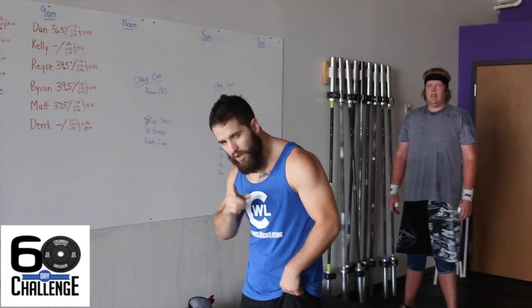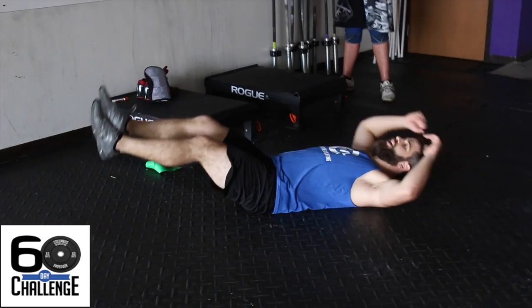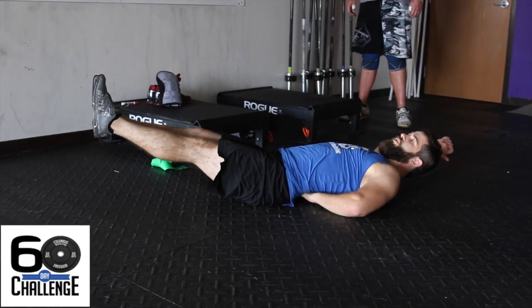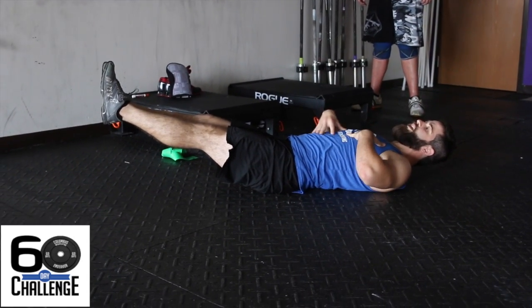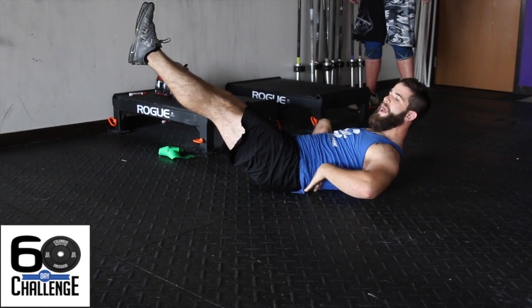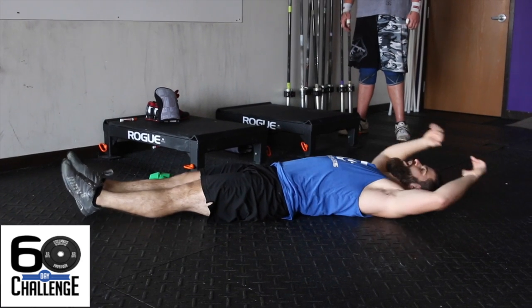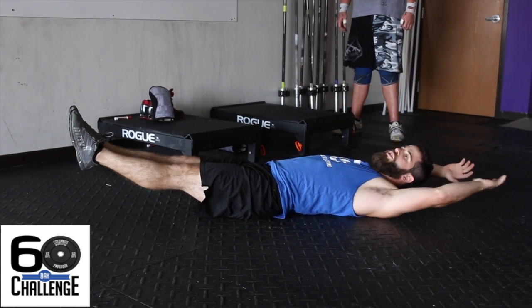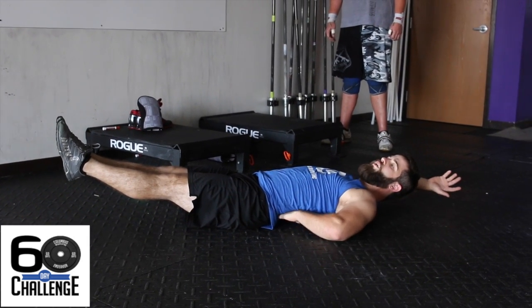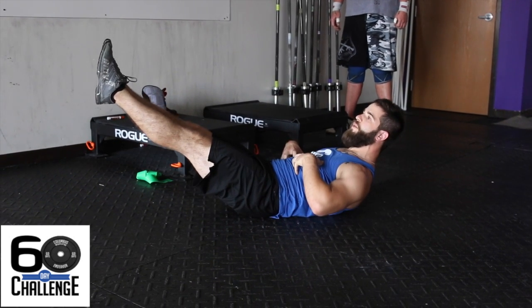When you get into this, the hollow hold is the one I really want to talk about, and if Drew can pan down here for a second. This is not a hollow hold. A hollow hold position is engaging the core, pulling the rib cage and the hips together, and keeping that back nice and tight against the floor. All too often we tell people to do hollows and they automatically go into this position. This is completely different. This is you locking your lower lumbar out and not using the structure we're looking for. I want a good solid hollow body position.